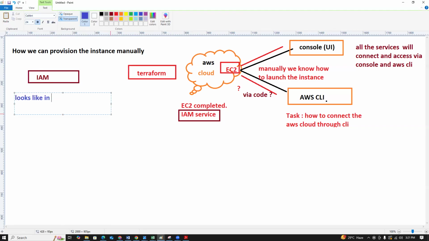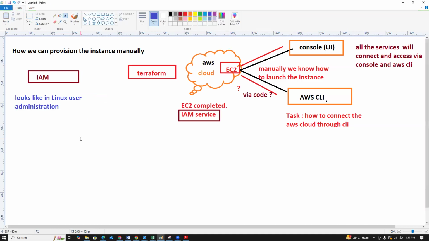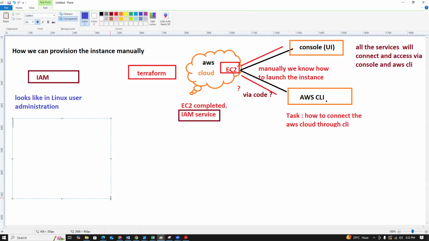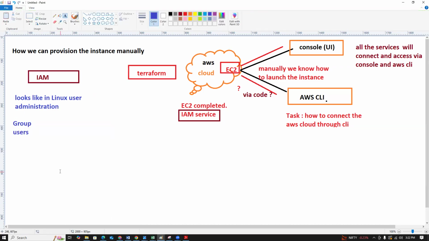IAM looks like Linux user administration. What we discussed in user administration was groups and users.